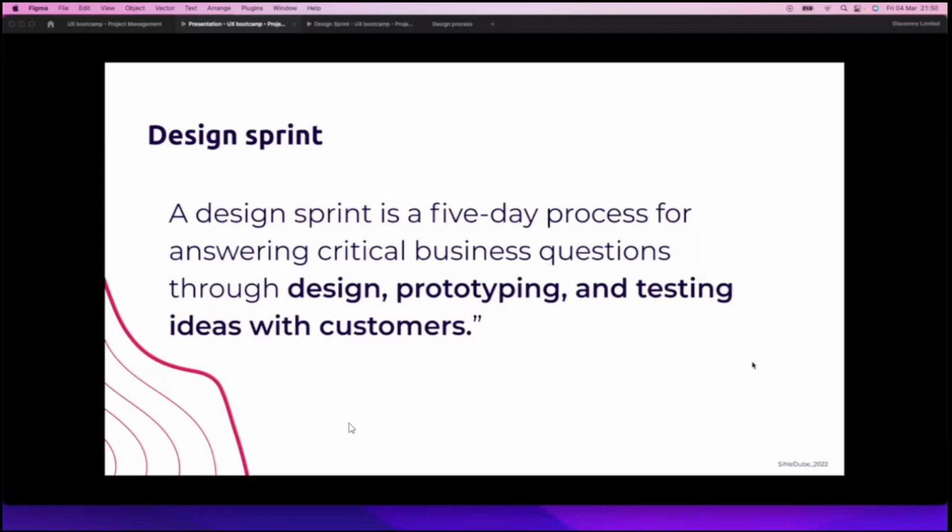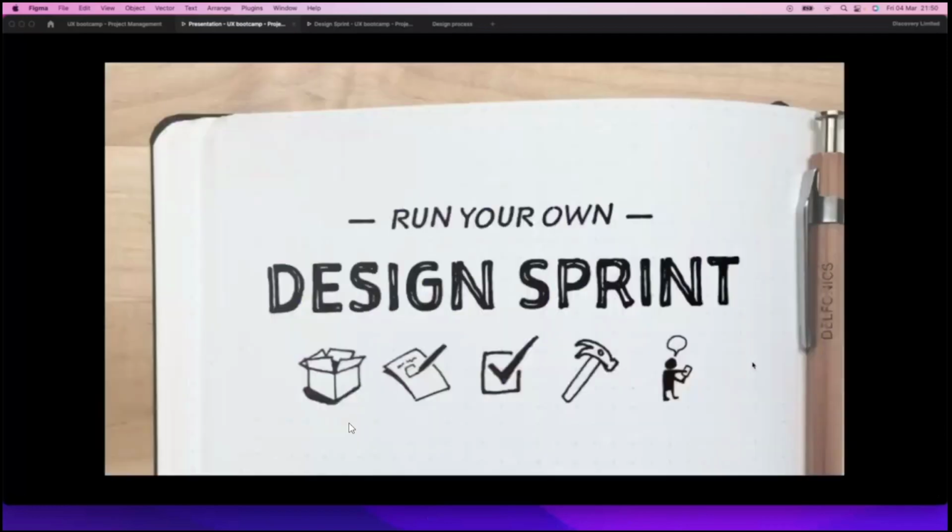So we're going to be hopping on to our next section about design sprints. This is particularly my favorite section within my job because it's, like I said, UX project management. You need to have some structure, or else everything is going to be a mess, and there won't be any communication, and nobody will understand anything that is being built.